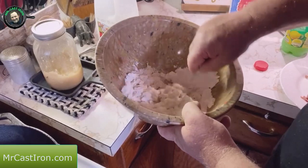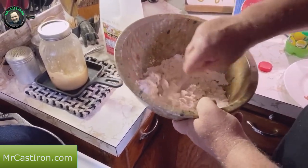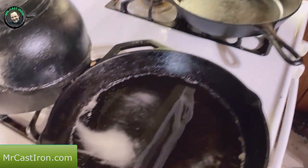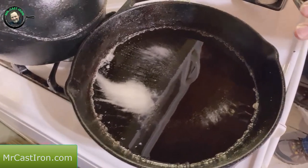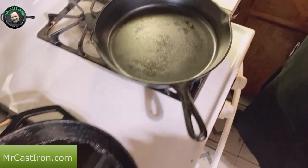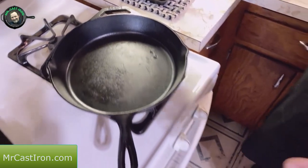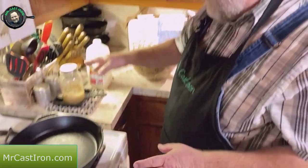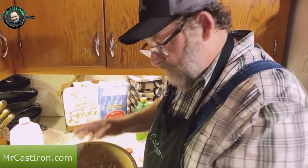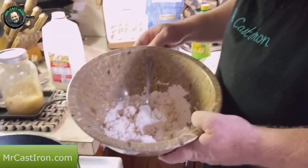What we're going to make, we're not going to cut these biscuits. We're not going to roll them out or anything like that. We're just going to get this mixed up and drop them into our 12-inch cast iron skillet. I've got my other 12-inch cast iron skillet preheating with nothing but bacon grease to fry these cube steaks in. So don't ever get rid of your bacon grease. Be sure and save that, filter it out, and save it in a quart jar. But anyway, we're going to get this mixed up, and we'll be back in just a minute to show you these biscuits that we're going to put in this cast iron skillet.